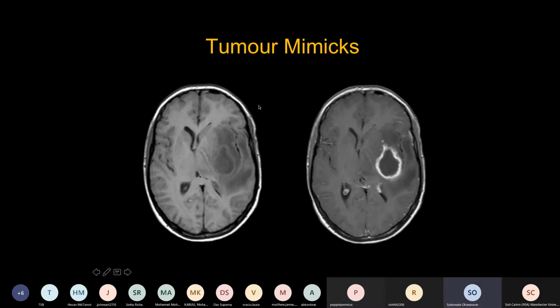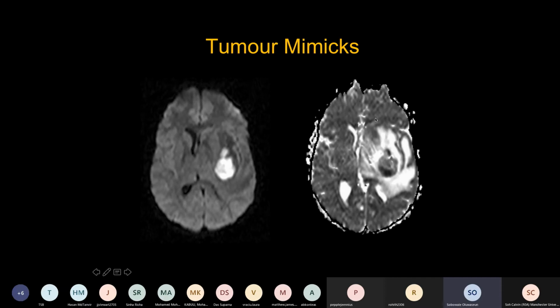Now, this one is a young boy who presented with right-sided hemiplegia, and the referrer said that this was a brain tumor. So we did the standard brain tumor protocol with contrast. And because our protocol includes diffusion weighted imaging, it shows that this one turns out to be an abscess. Right? Diffusion trace bright, black on the ADC map. Okay? Fantastic, an abscess.